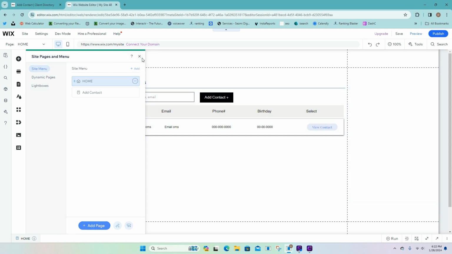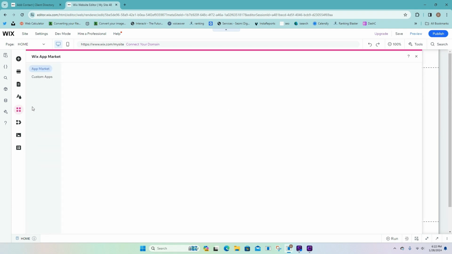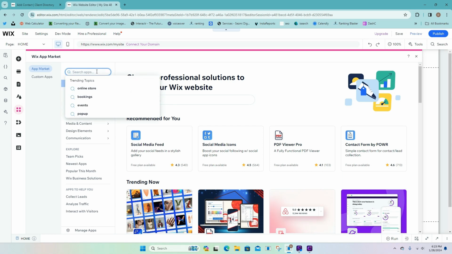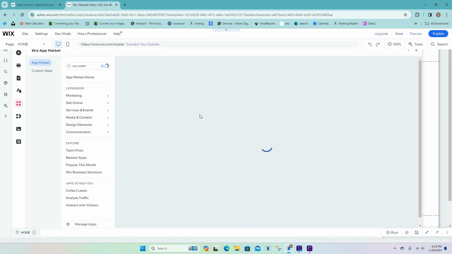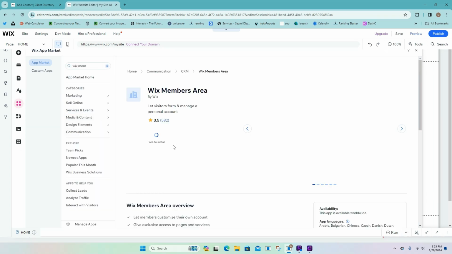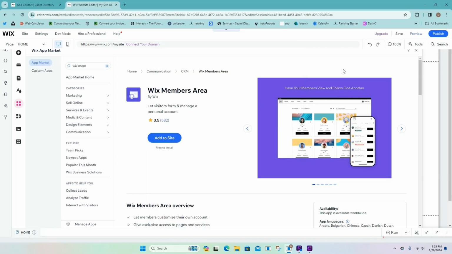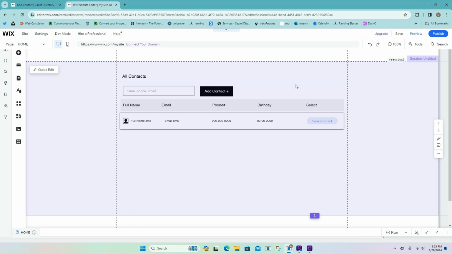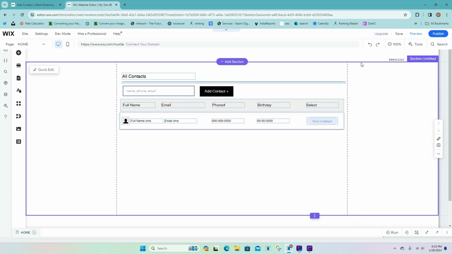And the thing that we need to add, because based on the code that we're using, we only want members to be able to add data to the collection. Then we're going to use the Wix Members app system or application, whatever you want to name it. So we're going to do Wix Members, and we're going to use this one. So once we add it to the website, it should work right now. Perfect. So now it was added. So when that happens, you should be able to see the icon at the top. And let's give it a second.